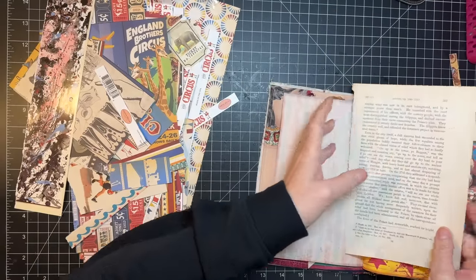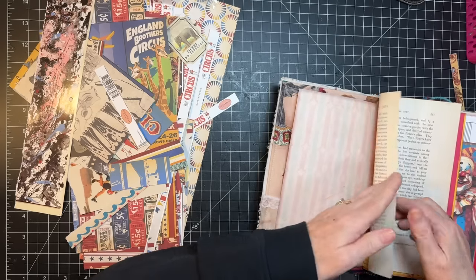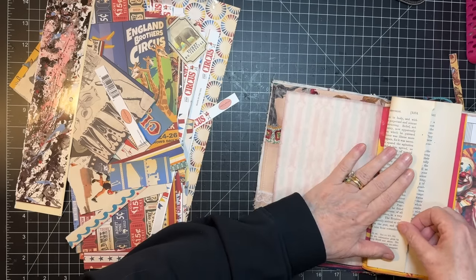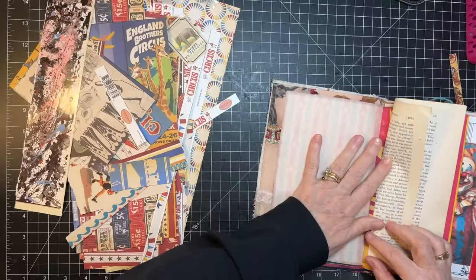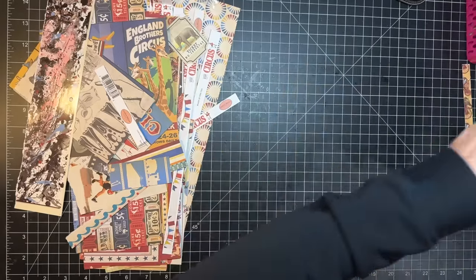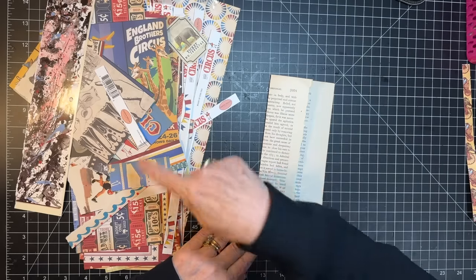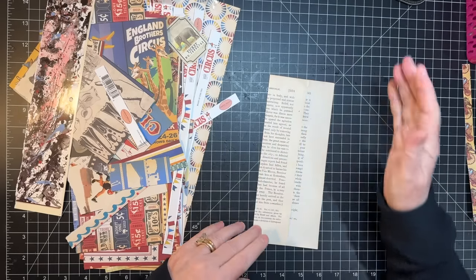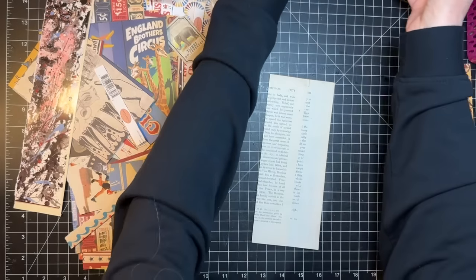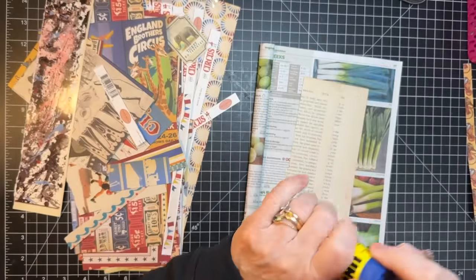Okay, what I think I'm going to do is fold this and double it a little bit too. I just want it to be strong enough so it can be written on easily without bumpiness from the thicker paper. Okay. Anyway, so we're waiting.